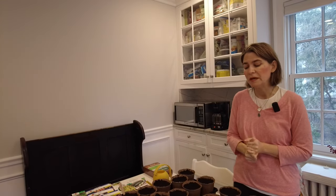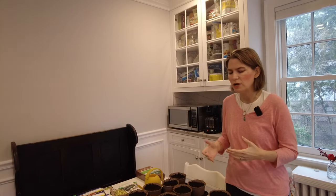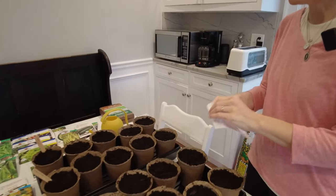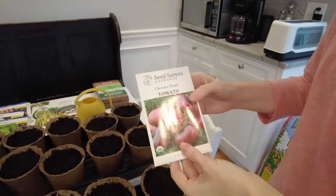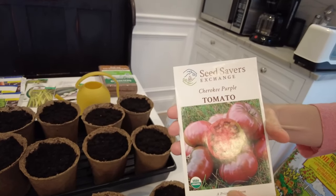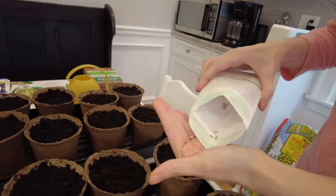One thing I've had to do is pick a few tomato varieties specifically designed to have disease resistance, while still trying to use more traditional varieties in the newer areas where I'm very careful with the soil. This variety — Cherokee purple — is a wonderful slicer with great taste. They say it has 75 to 90 days to maturity, so it takes longer than the Defiant.